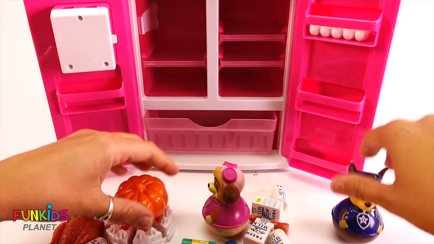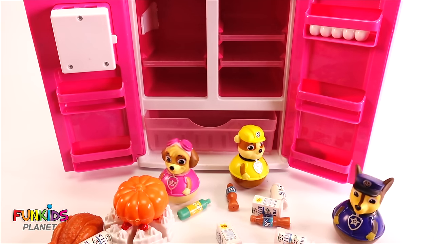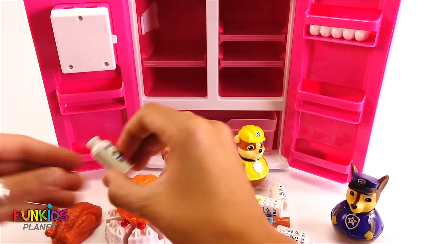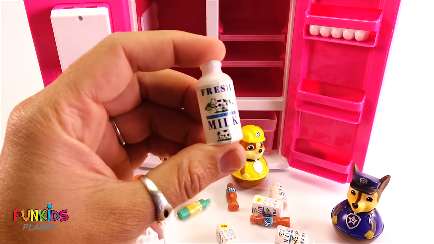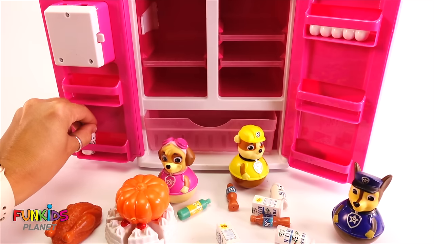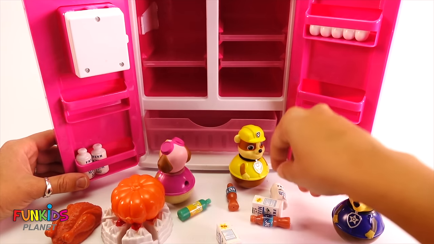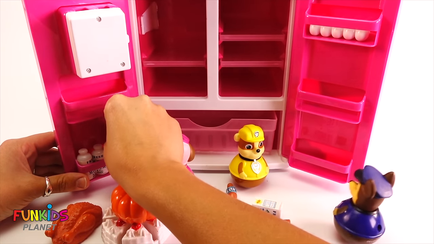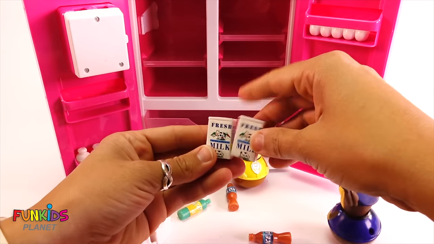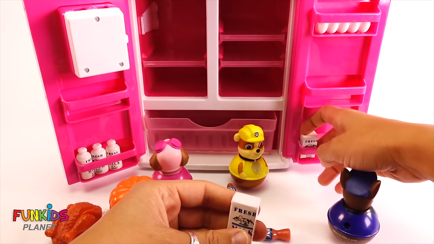Now let's put... Oh, so many M&Ms. Okay, let's put all of our milk away. Fresh milk. You guys love fresh milk, so that'll be good. Milk. Look, we also have some cartons of fresh milk. Let's put those on this side.